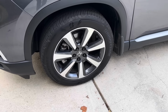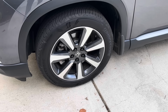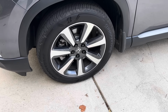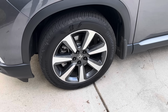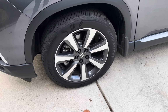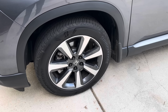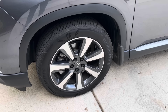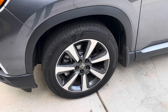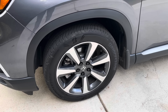So the next area is, I'm not sure if it's tire or road noise. This vehicle comes with 20-inch wheels, and these have Bridgestone tires on them, and overall the ride quality, I would say, is good. They absorb bumps relatively well. On smooth pavement, they are very quiet, but when you get on rough pavement, what some call alligator cracking, or just that real rough, degraded roadway surface that you sometimes see on interstates or some two-lane highways, the sound just reverberates through the cabin.